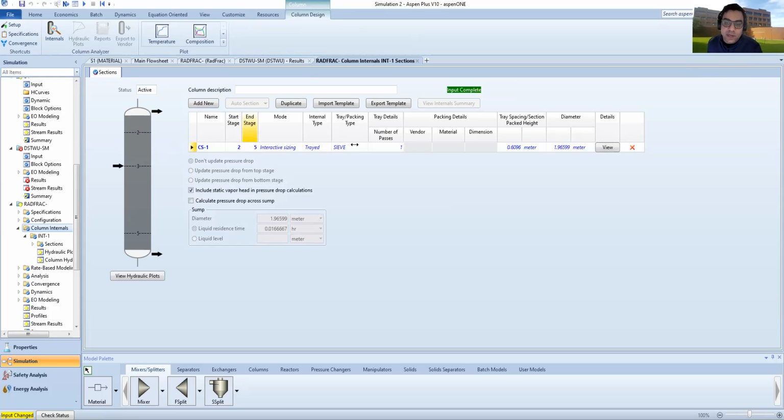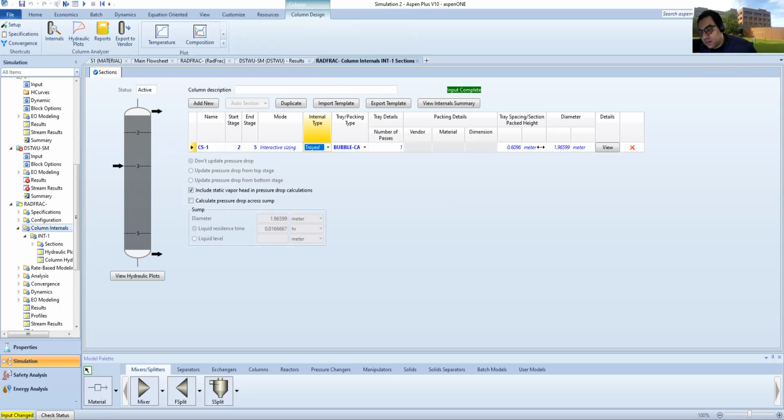I'm going to have it trade, and let's use bubble cap. You can use any type of packing you want, a lot of different things. You can even use packed internals. You have brushing rings, you have saddle, pearl saddle, all types of things happening inside your column. And then you can also specify your column height, 0.6096 meter.